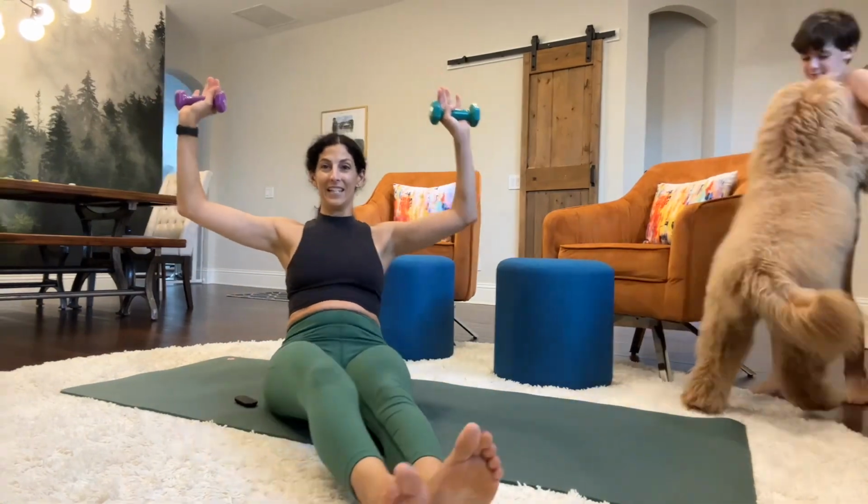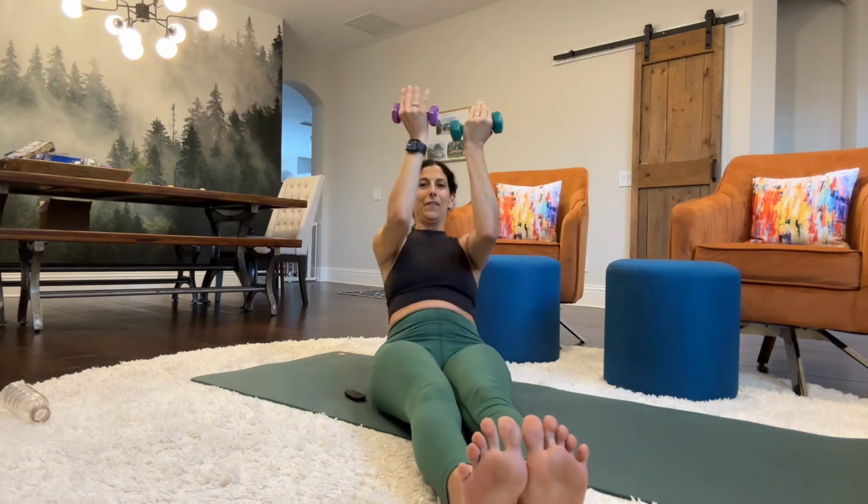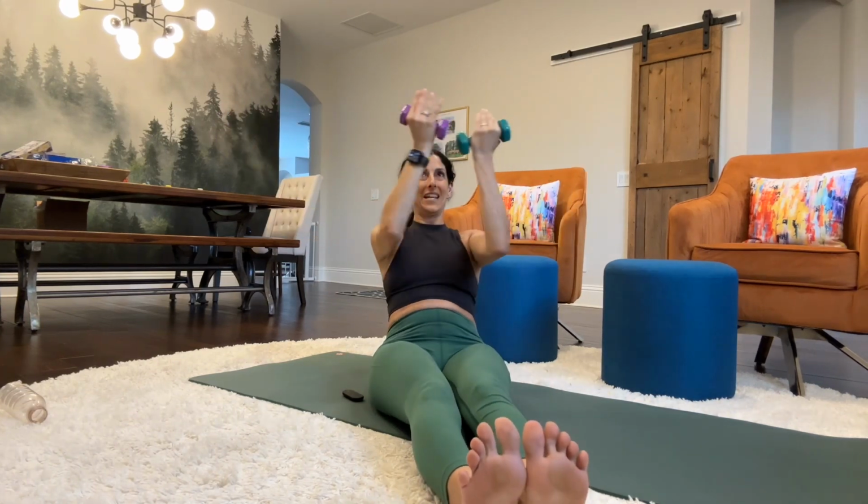Gonna bring your elbows in and hold them in this way. 1, 2, 3, 4, 5. Using your core. 6, 7, 8, and on up to 20. 10 more, 21, 22, and on up to 30.